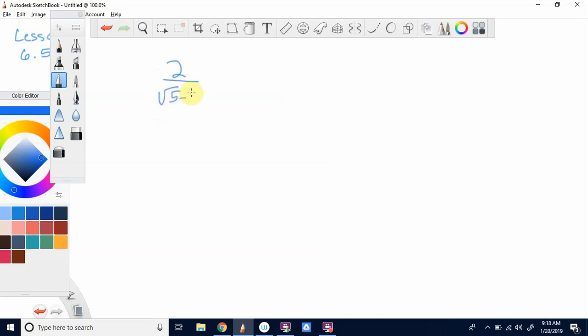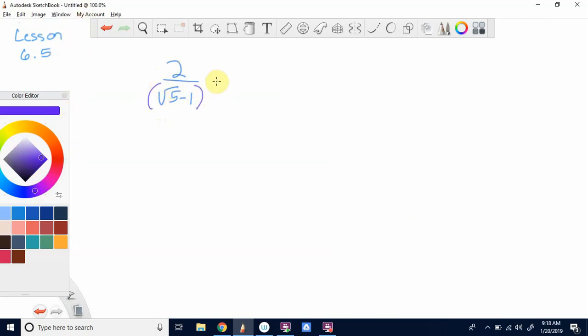So we have square root of 5 minus 1. So again, you have to remember that this is tied together, okay? And it's two terms. You can't separate them. So in order to rationalize, we have to multiply by its conjugate. We can't just say, oh, let's multiply by square root of 5, because we have two terms that are tied together, which means you have to distribute. It will get rid of this radical, but it'll add a radical back here.